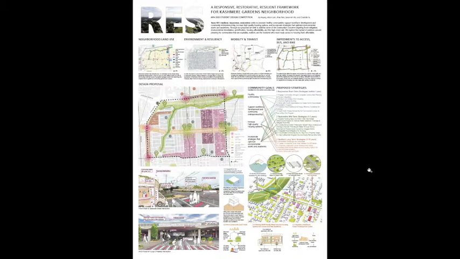This neighborhood is plagued by flooding. It's plagued by air pollution. It's plagued by disconnectivity because of a highway. A lot of the same things that we're dealing with here in Indiana in terms of dealing with stormwater and the like. This was chosen to be the winning proposal. This is from Columbia University, primarily graduate students that formed a team and entered this proposal.